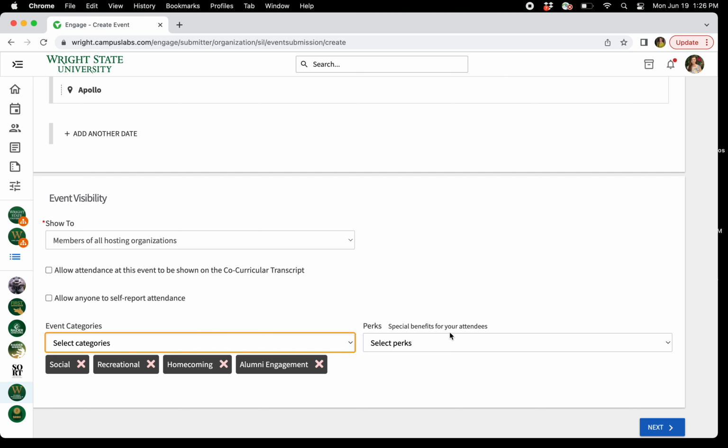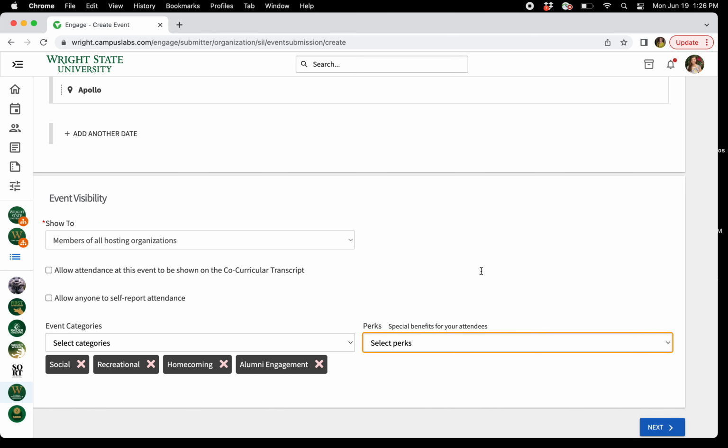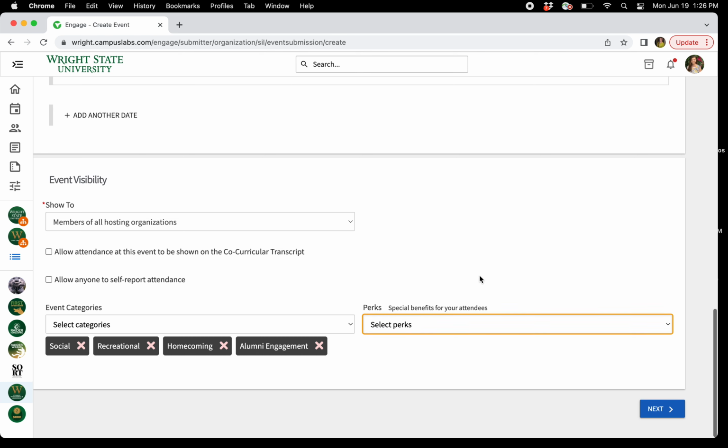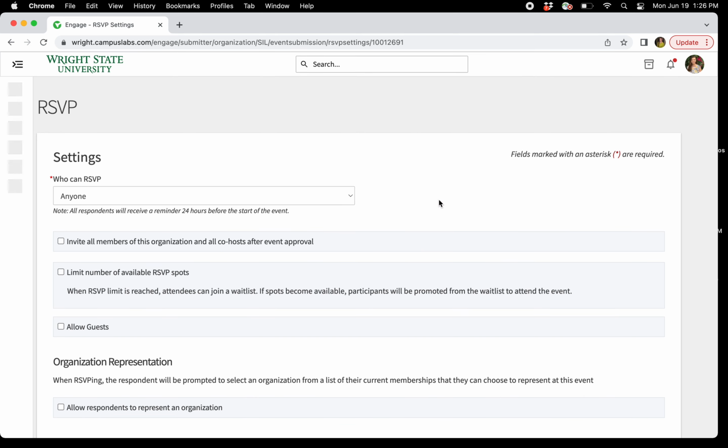Okay? All right, and then perks, we have free food, free stuff, and credit. If you want to select any of those things, feel free to do so. It will again just show up on the event once it's approved as a general perk, and they can also search for the perks.